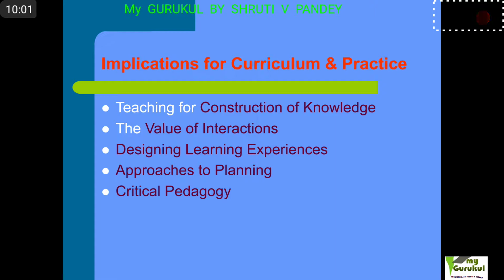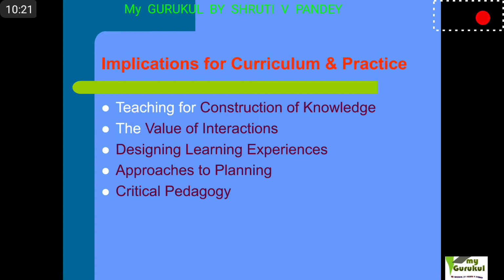Designing learning experiences. The engagement of learners through relevant activities can further facilitate the construction of mental images of the cause-effect relationship between a transport system and human life or economy.